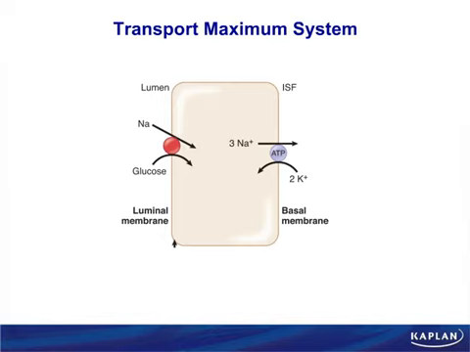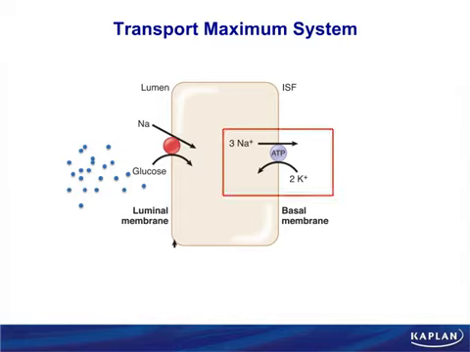So let's take a look at how reabsorption works in the proximal tubule. If this is the lumen, and here's the luminal membrane, you have glucose that was filtered. In the basolateral membrane, you have the sodium-potassium ATPase hydrolyzing ATP to actively reabsorb sodium. That sets up an electrochemical gradient for sodium. Then you have the SGLT2 channels, which stand for sodium glucose co-transporter.